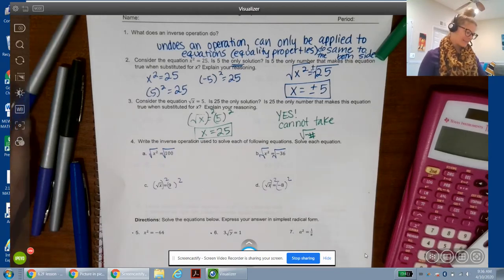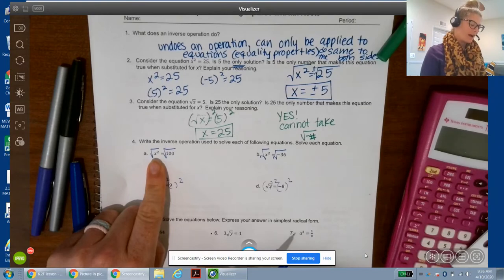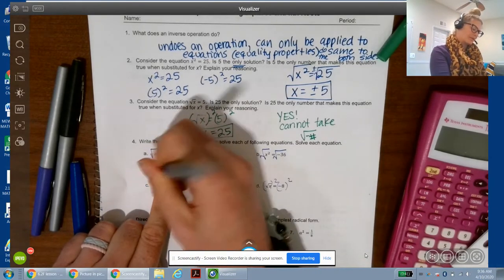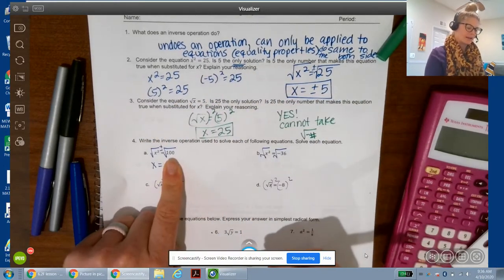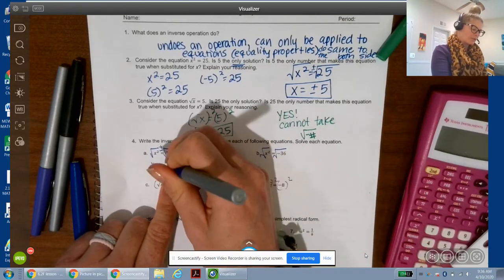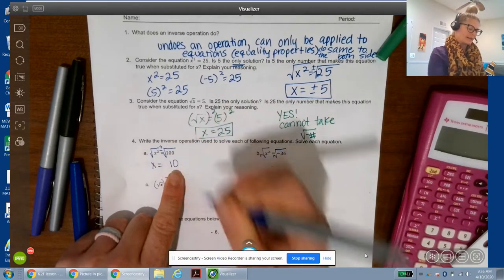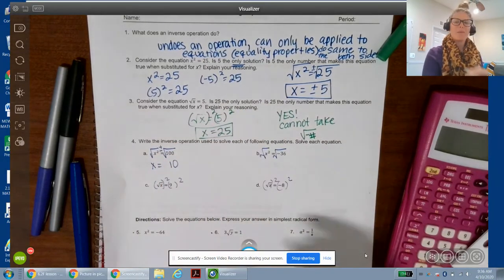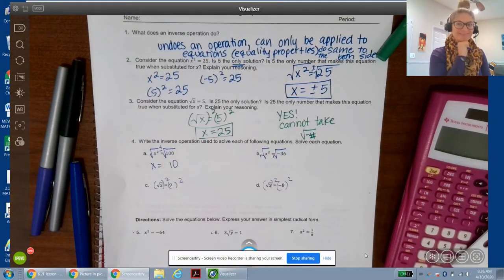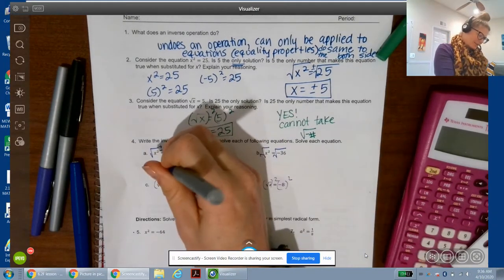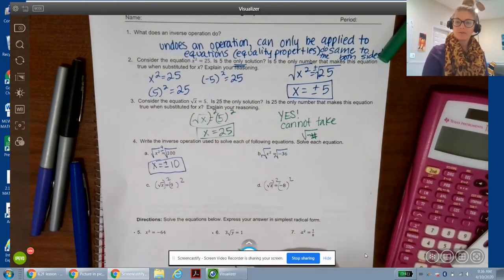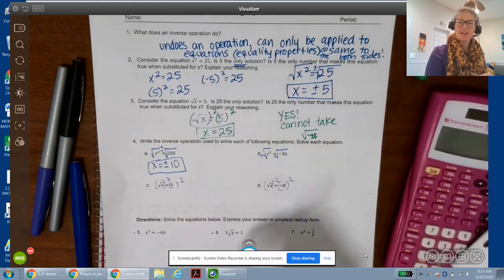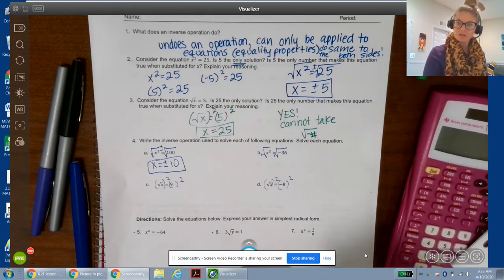Okay, let's see how we did. Square root of x squared is x. Remember, when you take the square root of both sides, you have to think about the plus or minus, because when I substitute back in, 10 squared can be 100, but what else squared could be 100? Negative 10. So that's why we say plus or minus 10. It's really important when you finish solving these to think about, is there another value? Could the negative also be a solution?